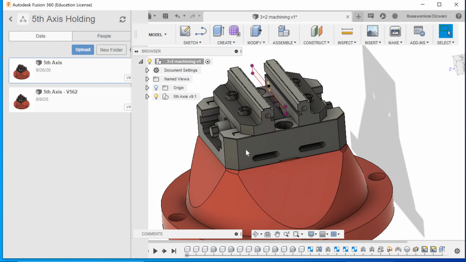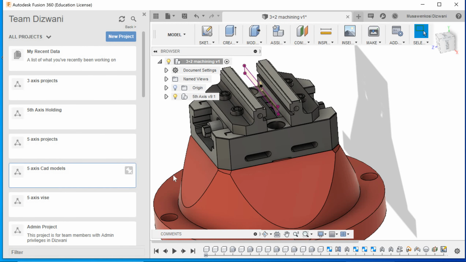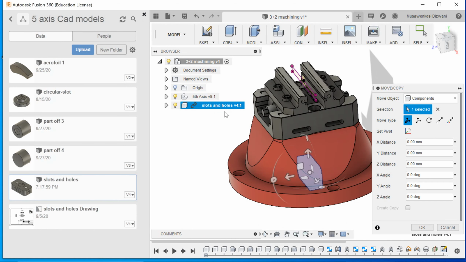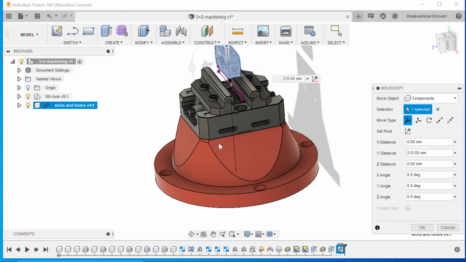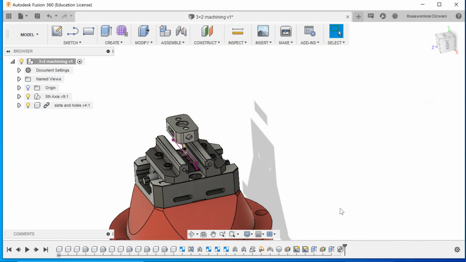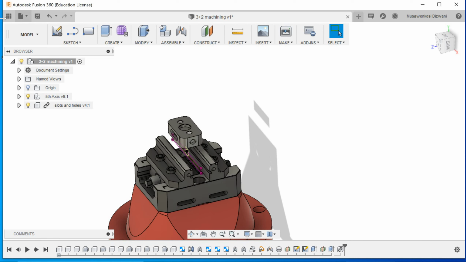Now the next thing is I'm going to insert the CAD model. Right, and there we go. Bring it up, and I'll just rotate it about 90 degrees. Perfect. So with the CAD model, I can't really rename this, but that's the CAD model, slots and holes. With the CAD model, I'm actually going to leave it linked. That way, if there's any design changes, they'll automatically be adapted to this part over here. If I make any changes to the vise, that's not going to update on here, unfortunately.